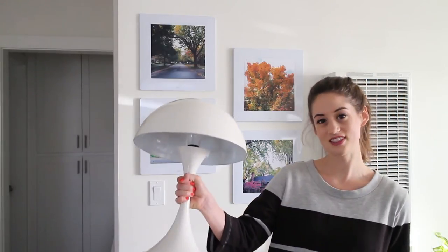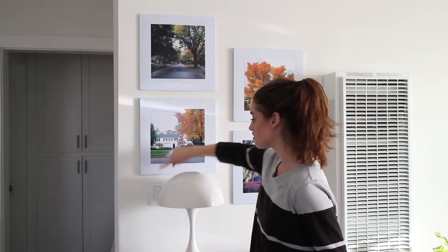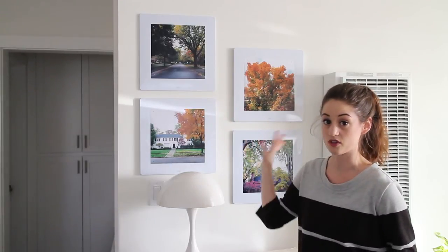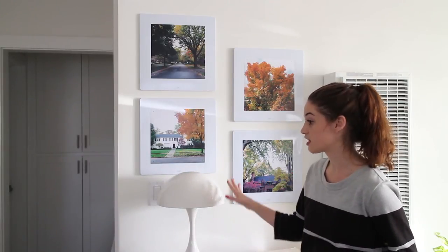So I have this lamp that I picked up from a thrift store a long time ago. I shared it in one of the first YouTube videos that I made, and I'll link that down below for you guys. So I really like having this here because since there's the switch here, I couldn't have the frame lower, and that's why the frames are offset. So I think that having the white here fills in the gap that otherwise would be right there. So I could have this lamp here.